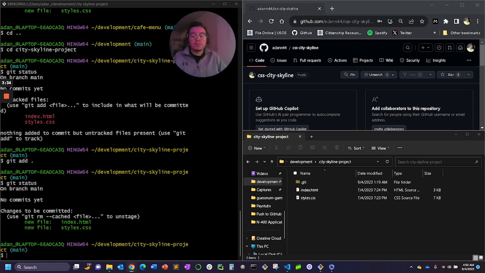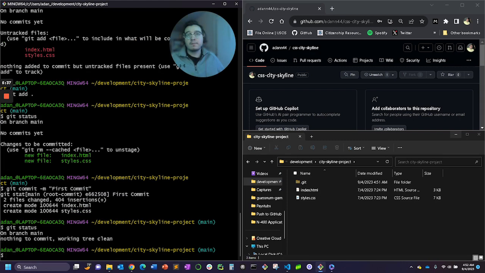In step 4, we are going to commit our staged files. The commit command is used to save your changes to the local repository. To use the git command, you need to type in your terminal git commit -m, double quotes and whatever your commit is. For this case, we're going to go ahead and say first commit. Enter. Once your commit is complete, you are ready to move on to step 5.